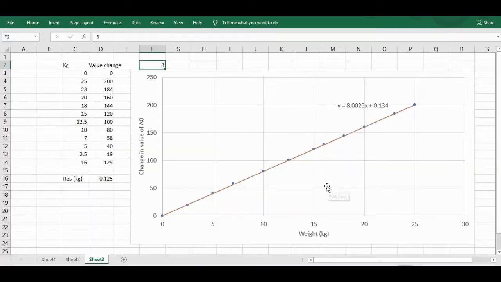This graph here is the result of the last calibration that I've done using the method demonstrated in the previous video. So we have the weight in kilograms here against the change in the value of the ADC. And we've plotted on here a trend line with an equation, and it looks like this value here will be 8 times the kilogram weight. So we can use that now to do the next stage, and just out of interest I have also calculated what the resolution will be, and it's actually turned out to be better than the other parameter. I'm not quite sure what's happened. We've got it down to 125 grams.